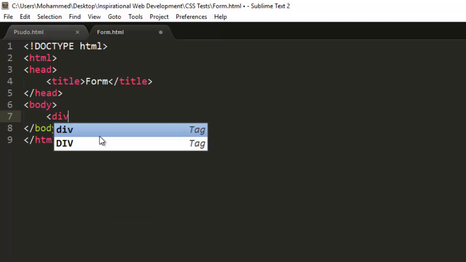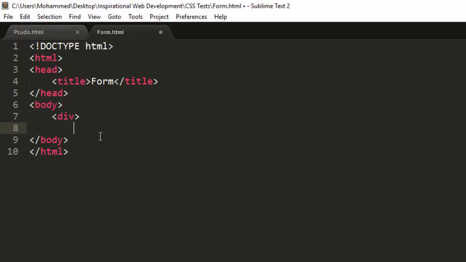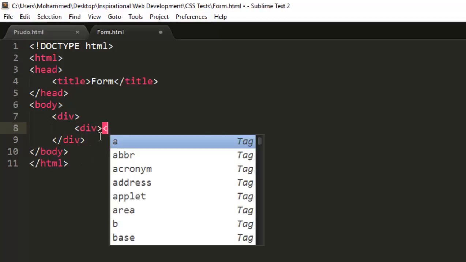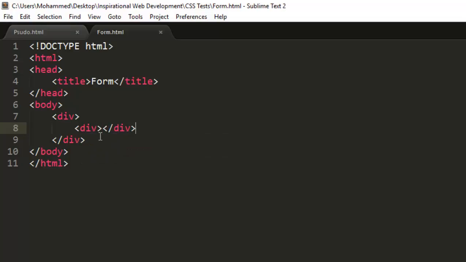So we have to create a division for our form. Division. Then we have to create what? Another division. Yeah, this division has a class equal to row, and a division here with class equal to form.